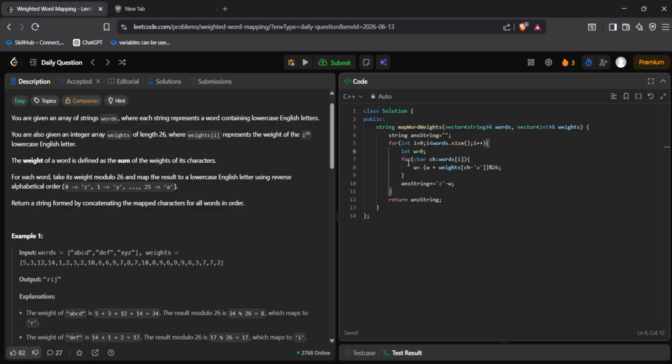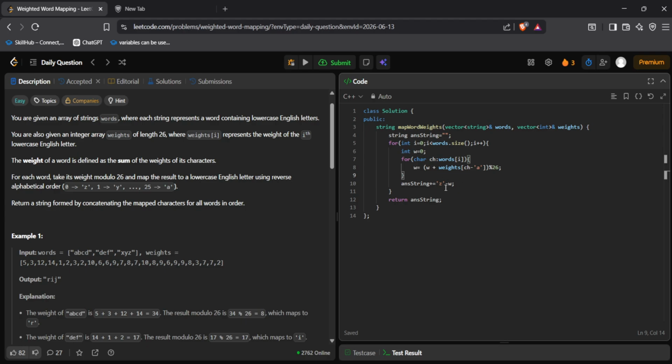I move through each character of the word and take the weight of each character. After adding the weights, I also do modulo 26 here. So at the end we get the weight of the word.